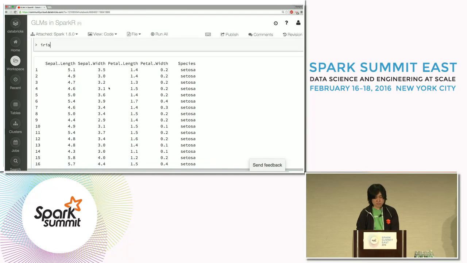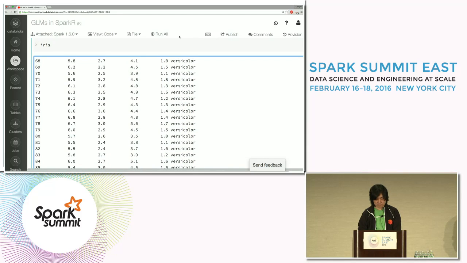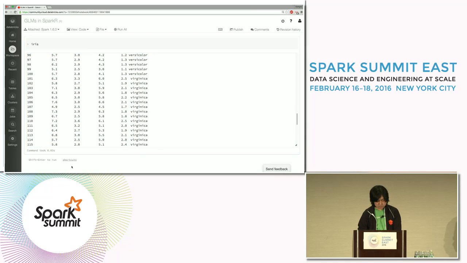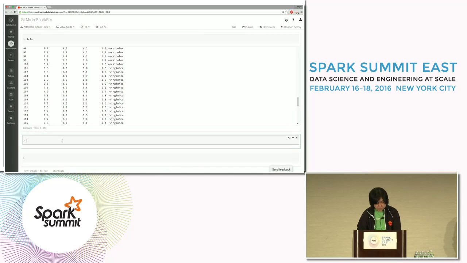It contains some variables here, and let's create an R model. Model equals glm, maybe just lm. Let's see what we want to predict.